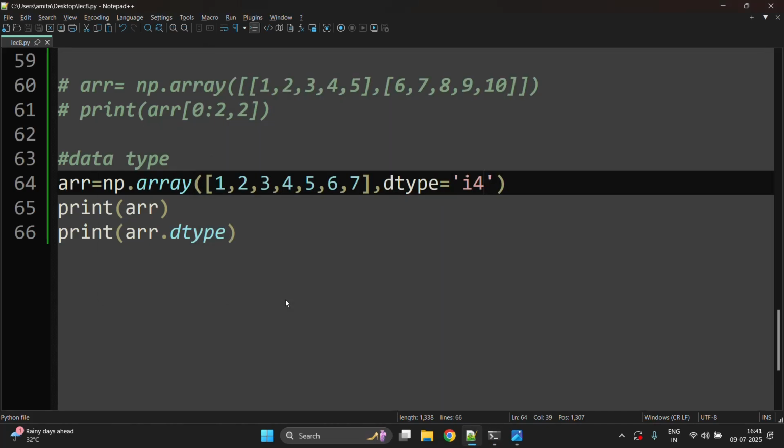Converting data type on existing arrays. Change data type from float to integer by using i as parameter value.